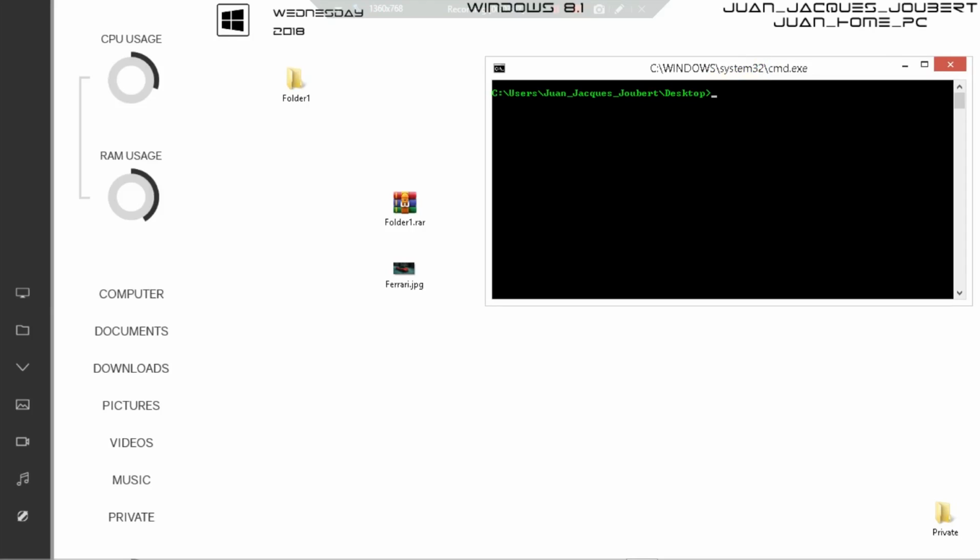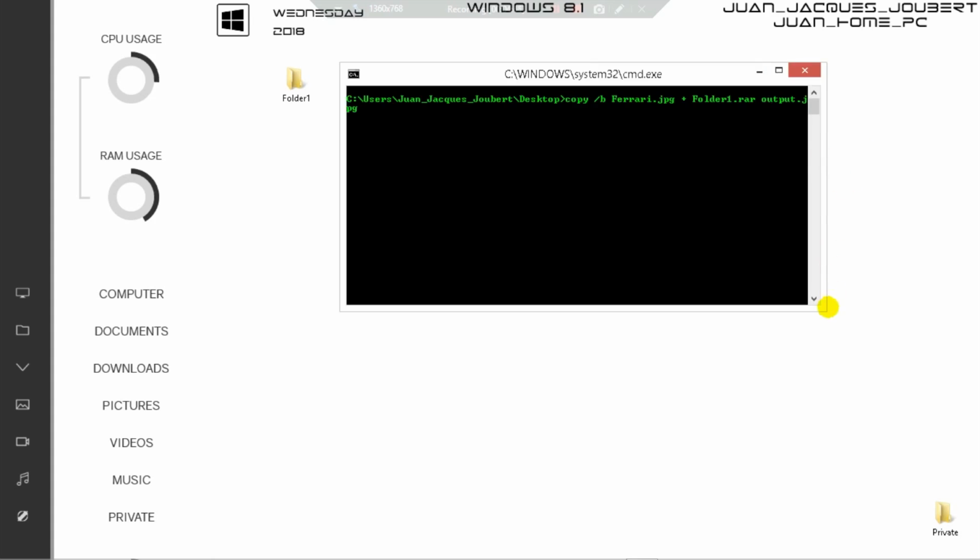Alright, so after you've got the command prompt open, let's start by typing in copy space /b, and then you need to enter the name of your image, which will be ferrari.jpg, then a space, then a plus sign, because you need to add 2 items. The first one, as I have mentioned just now, is the image. The second one will be the archive that you've created, which will be folder1.rar. Then you put in 1 space, and now you can type in any name you want with an extension. I'm gonna type in output.jpg.